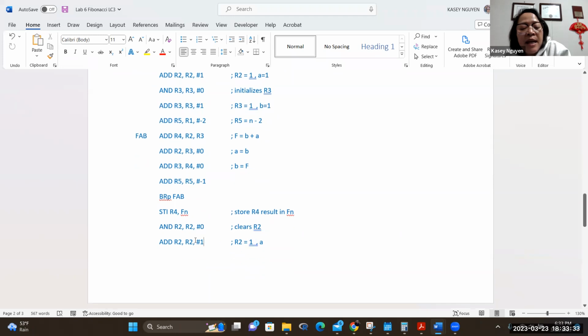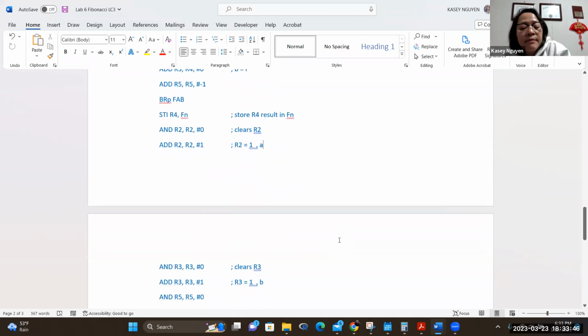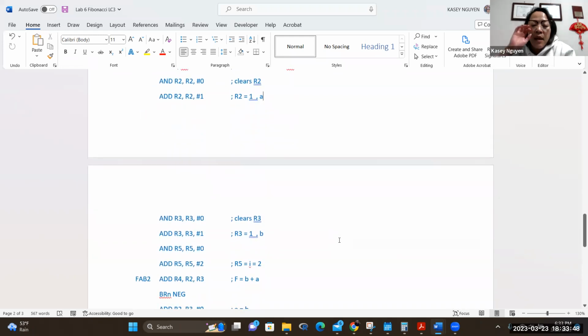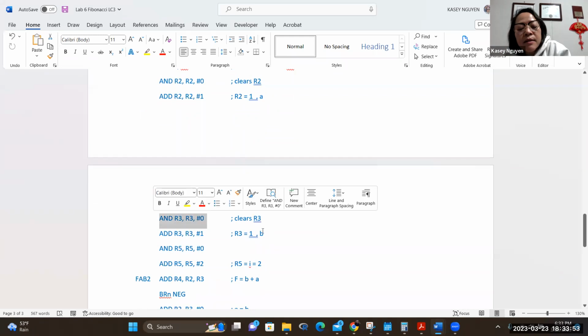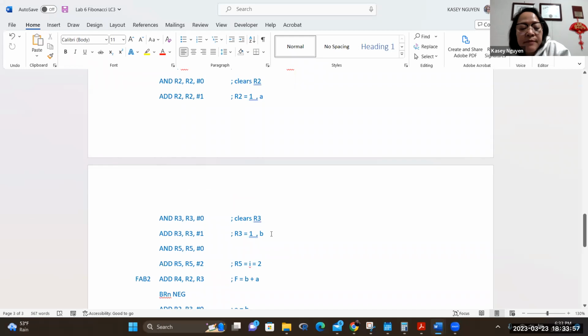And I would add 1 to register 2, which represents my A. A is 1. And then we clear register 3, and we're going to add 1 to it as well. B is 1.